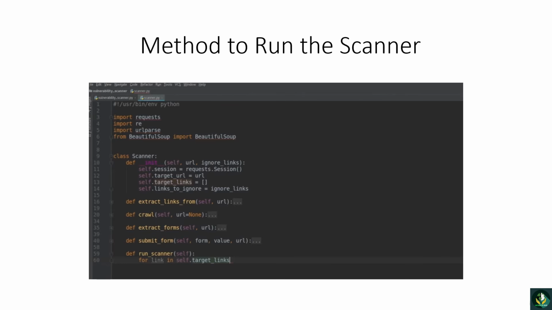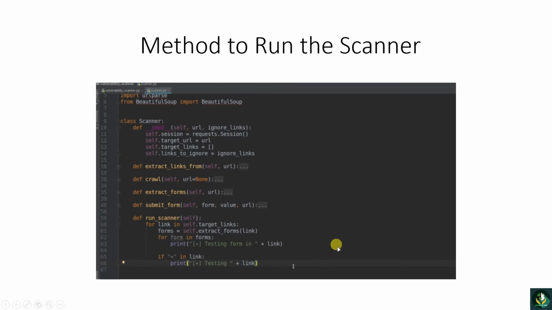Then for each form in forms, I want to test this form for vulnerabilities. So first of all, I am going to print a message, followed by the link that we are testing, just to tell the user that we are testing this specific link.